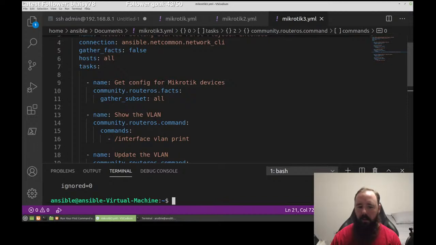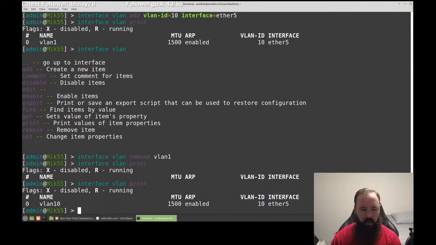It didn't print interface VLAN print, and we can say interface VLAN print. So the returning of the values is not quite working, but that's okay, minor, and that could just be coming down to the way we're calling things. So we know we can set the host name, so we called MiG55. I don't know where the 55 came from, just did. We know we can set VLANs, which is awesome. We know we can assign to an interface.